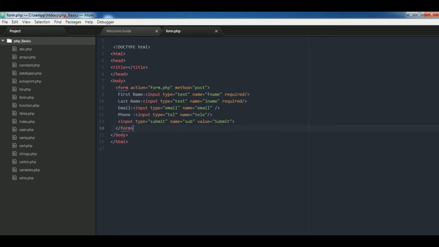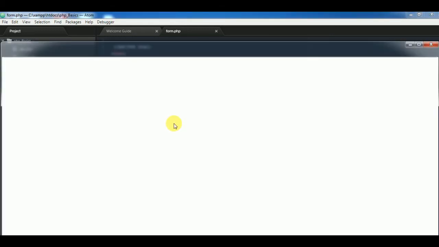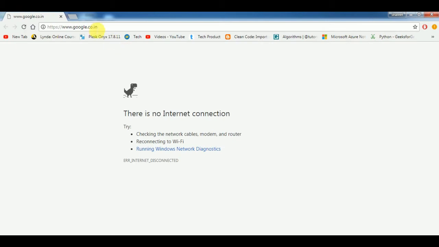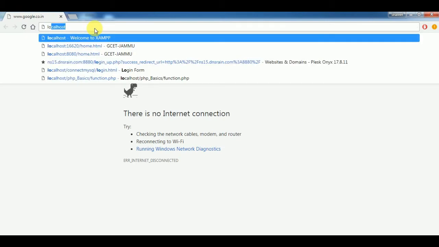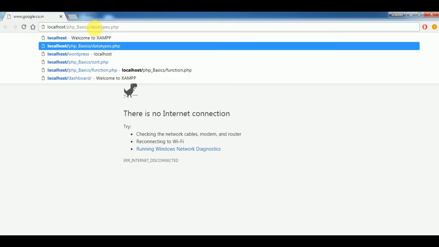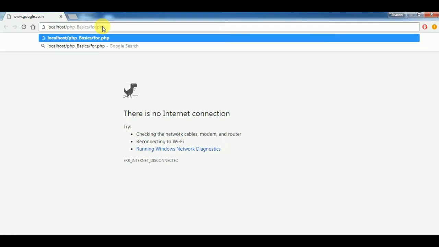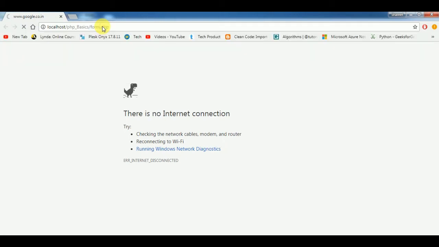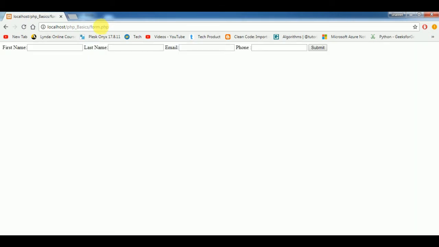So coming to the browser, localhost, then here form. You can see first name, last name, email, phone, and submit. If I click on this button, you can see the validation is here.